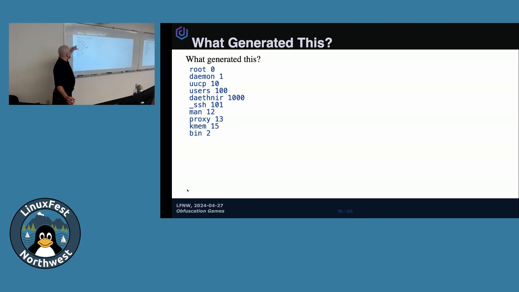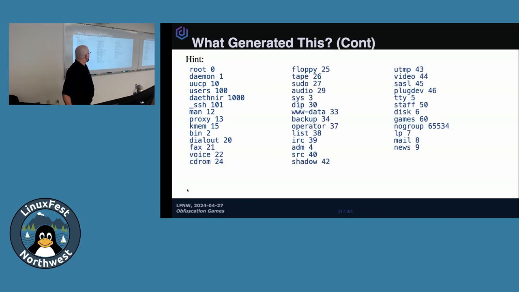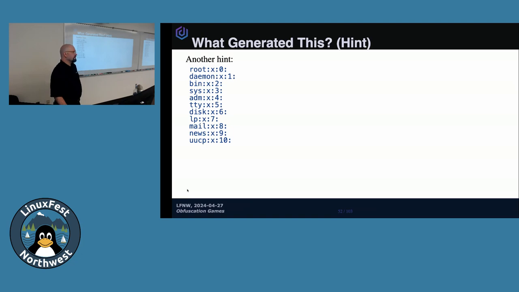What do these things on the left side look like? Usernames and user IDs. If we ran this and didn't show just the top, we would get all of this. Does this help any to decide exactly what it is we're pulling from? Directories on the first level. One more hint. This was the input. It's a file, it's in /etc. It's not the password file, it is the group file. So group, colon, encrypted password, colon, group ID, colon, members.